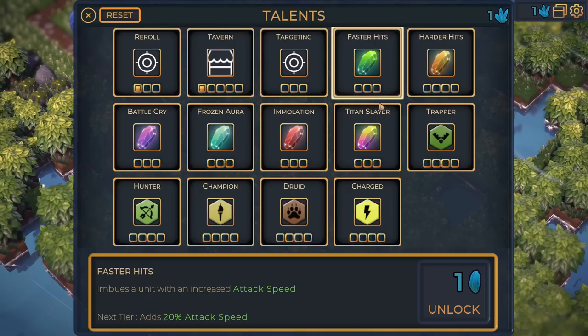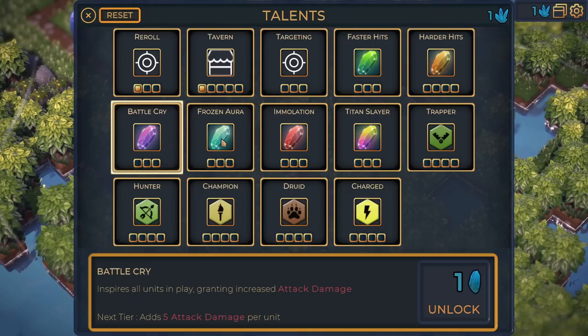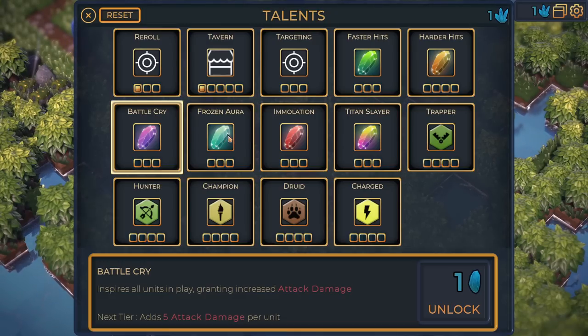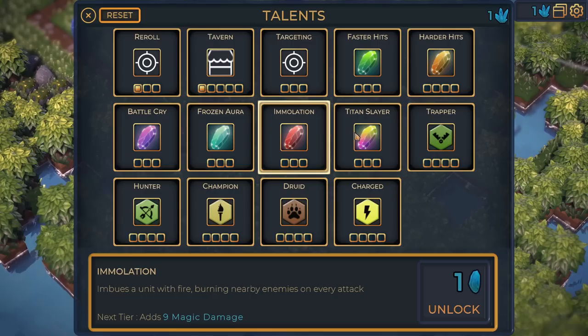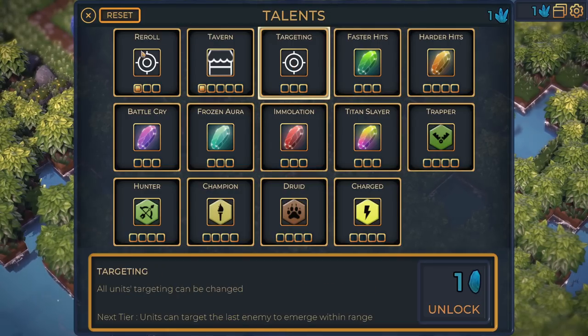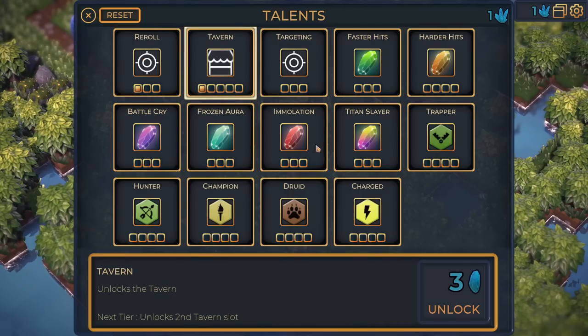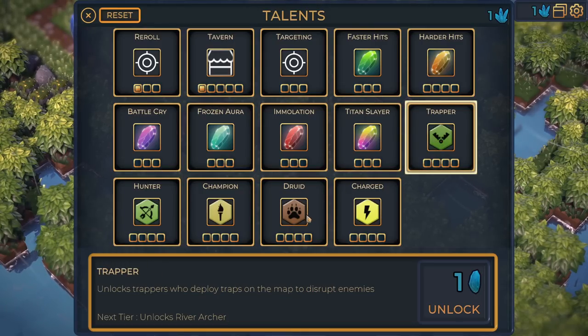Imbues a specific unit with increased attack speed, attack damage. Inspires all units in place. Are these like active abilities that we can get or something? That's really interesting. I also like that after the tutorial, they give you enough crystals to get the two things they say and then to experiment with one thing. We can even unlock more units.